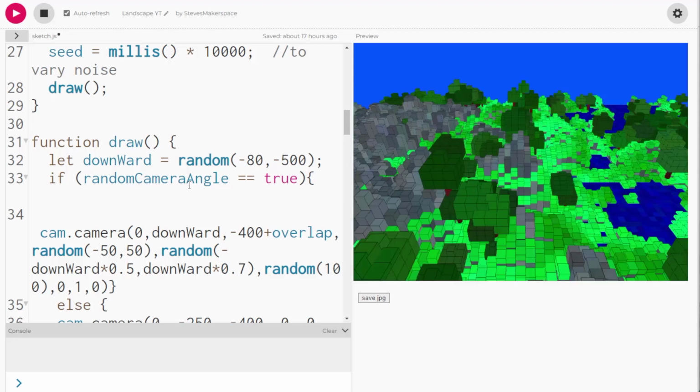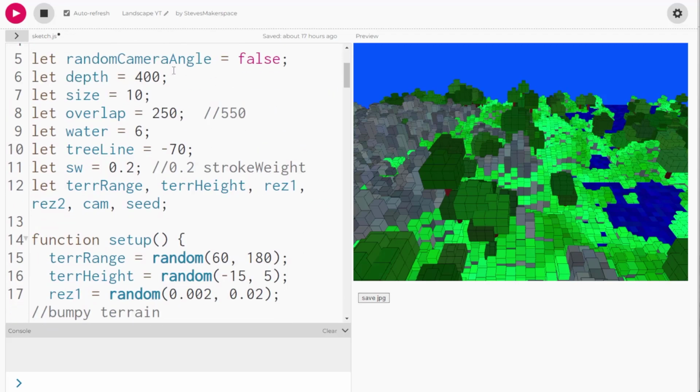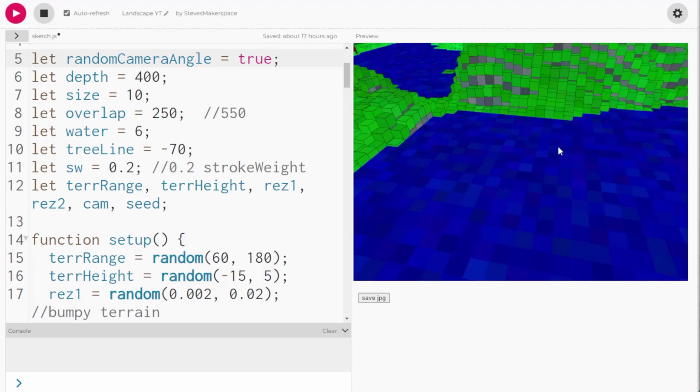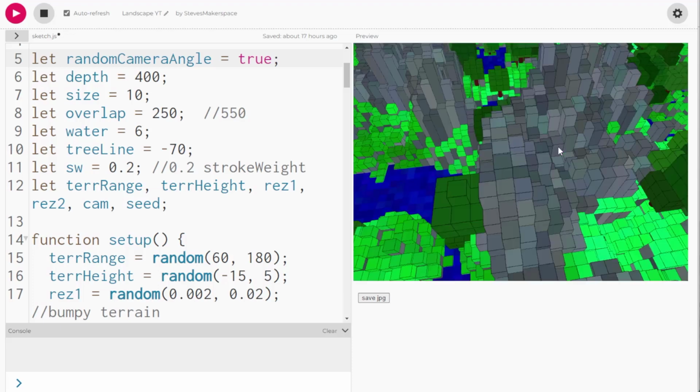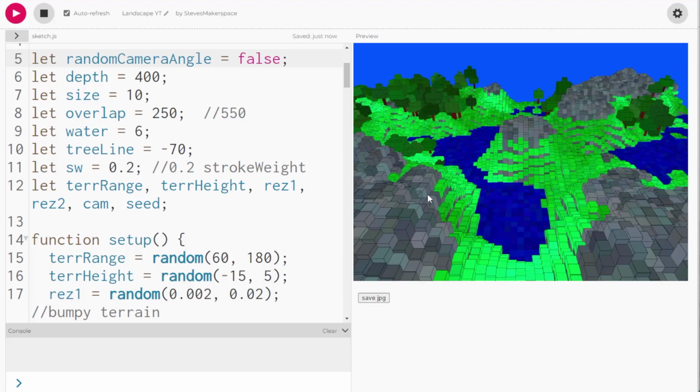And the other thing I have in here, I added making a random camera angle so that instead of just having an overview, we could change this to true, and now it's just giving me random camera angles, and I can click and see like that. So that's kind of interesting. Oh yeah, and with this one I also varied the color of the stones, and this is just using random color variations on the stone.